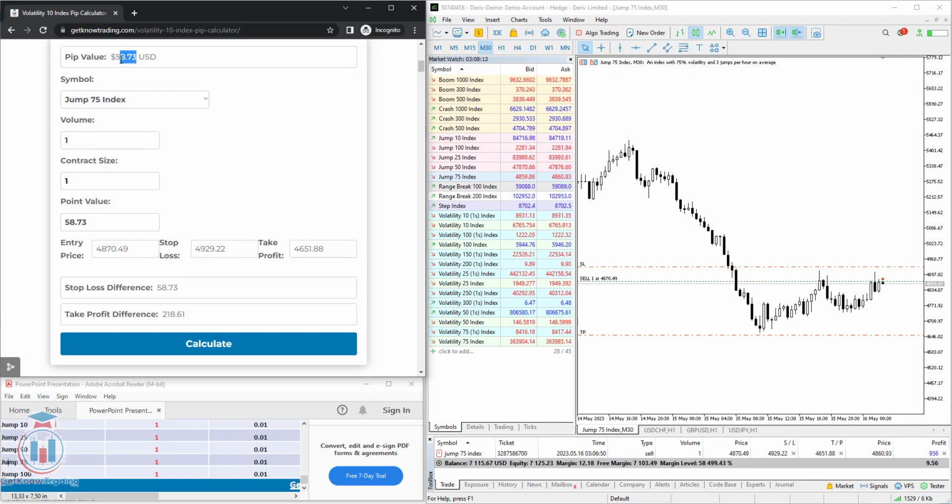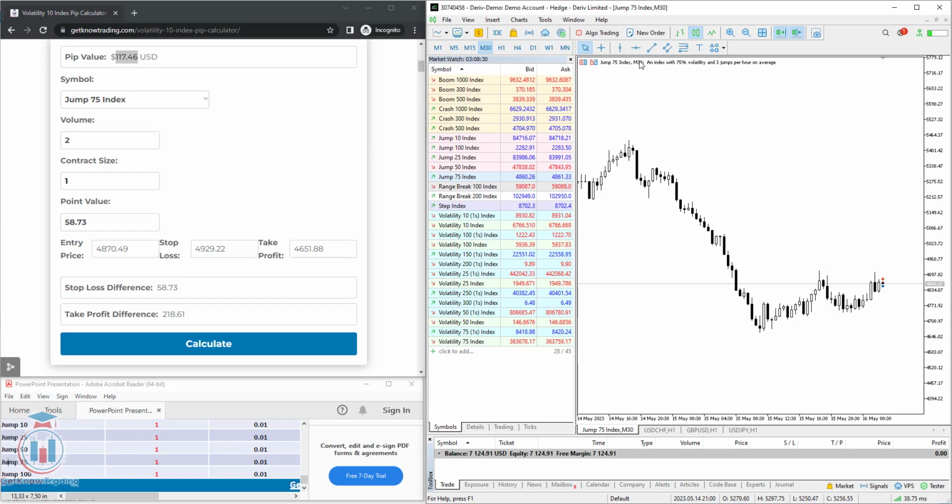So to get close to 100, you would put here, for example, 2, because this would increase by 2, and the stop loss would be 17.46. Let's close this order and open a new one with different volume.